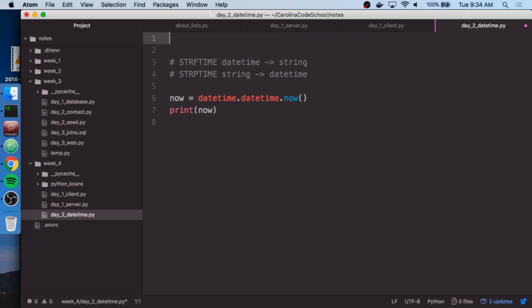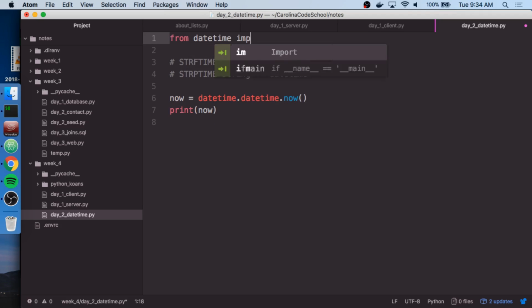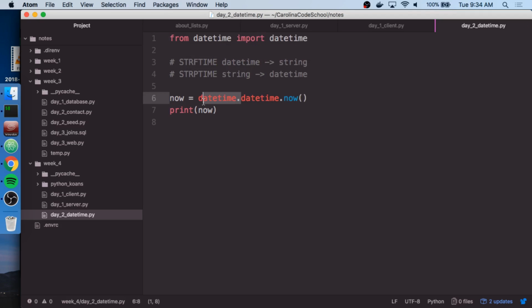But for datetimes, we say from datetime import datetime, and that can sometimes be pretty confusing about what you're actually importing. So just know that in the Python standard library, there's a module called datetime. Within there, there is a variable called datetime that will create a datetime object for you.